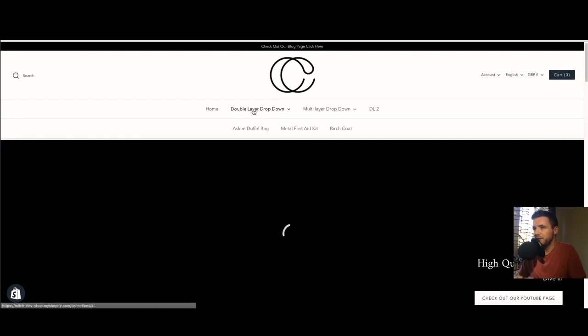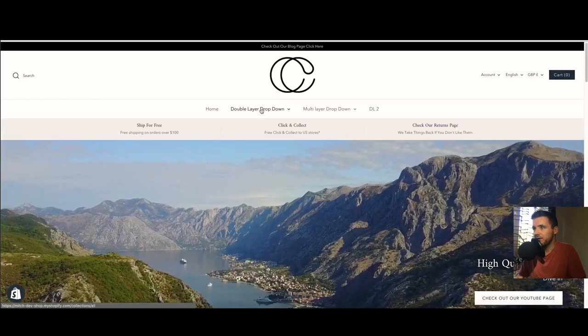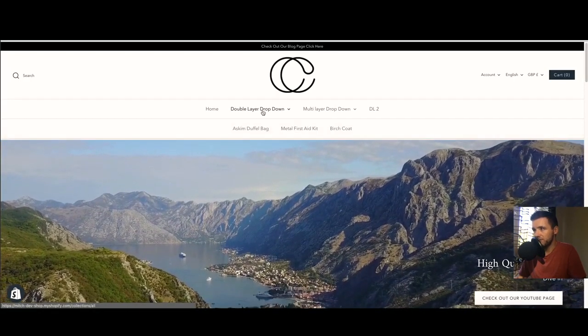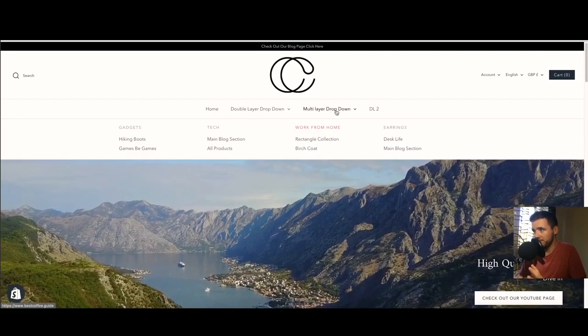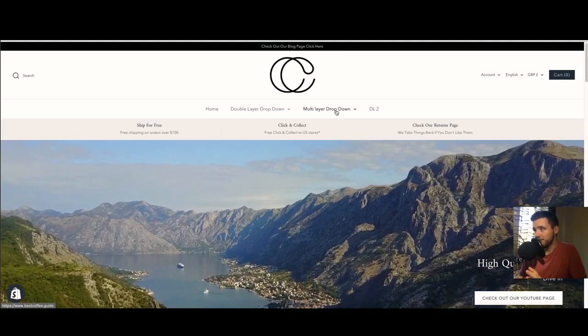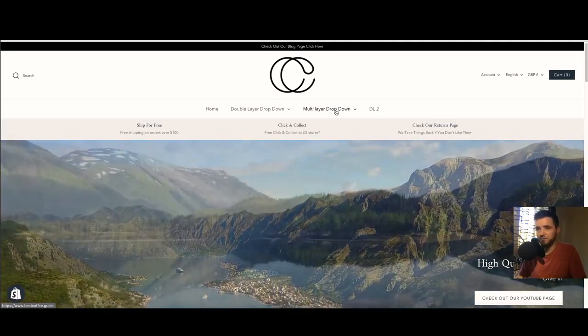What I was saying there, if I click on this, it's not going to bring me anywhere. It's mainly used for opening and closing the drop down on a click if I want. It's also set on a hover effect, so I don't even have to click anything. But if I click it, it'll close. So that's one of the features with Symmetry.